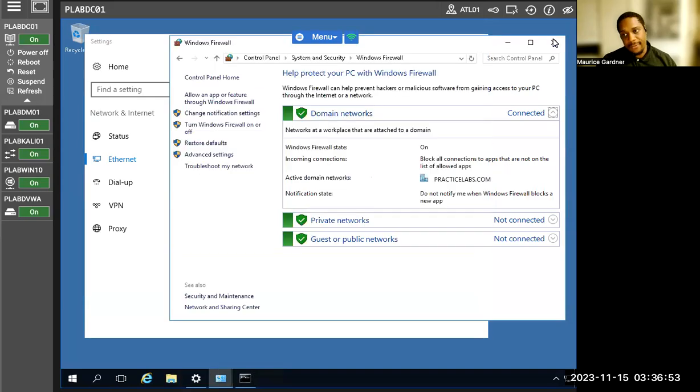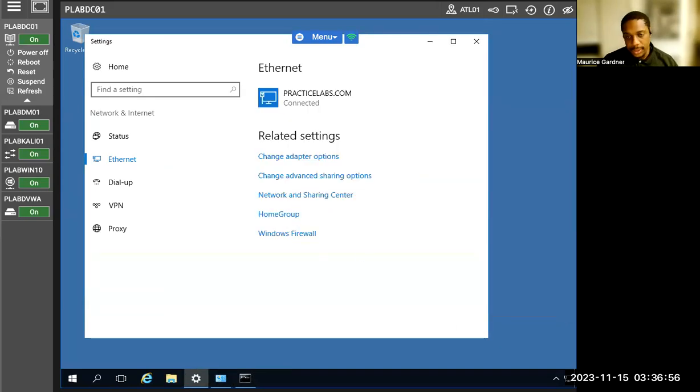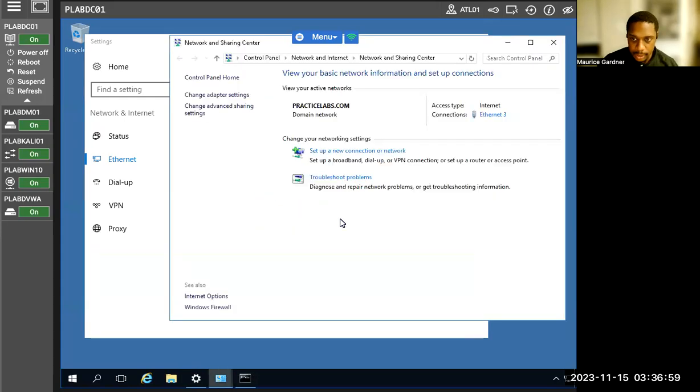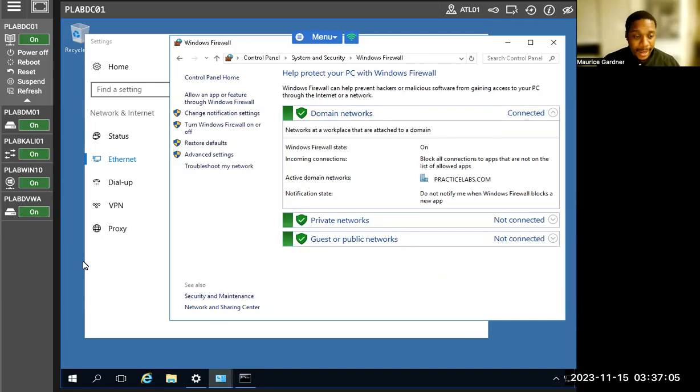Trust, but verify, right? So I like to start from the top. We're at network settings, Network and Sharing Center, and then Windows Firewall here. Everything is back up and running, right? So we'll notice that not only did we receive the okay response, as I mentioned, that informed us that the firewall is switched back on for all the profiles. And I actually should close this since I got that taken care of. And now access the Windows Firewall window, and we'll notice that it's not only switched on for all profiles, but it's now reconfigured using the CLI command that we used, right?